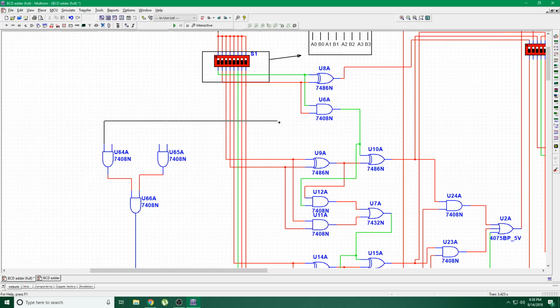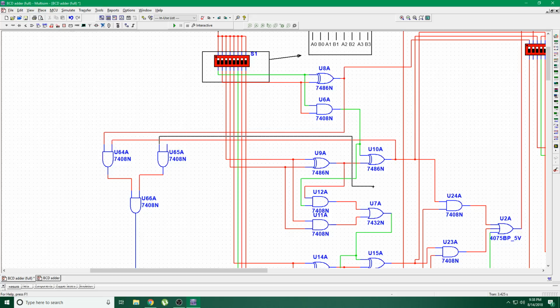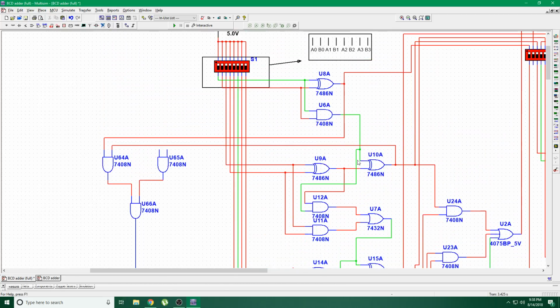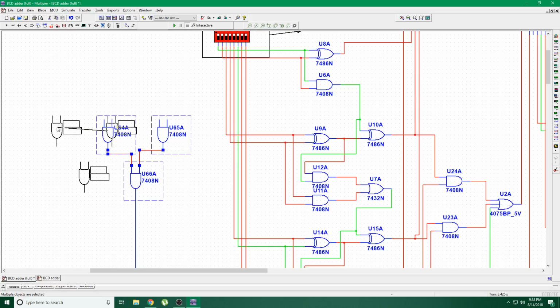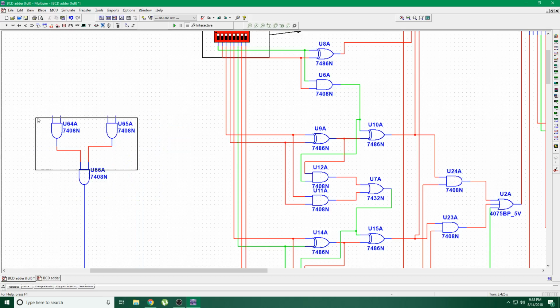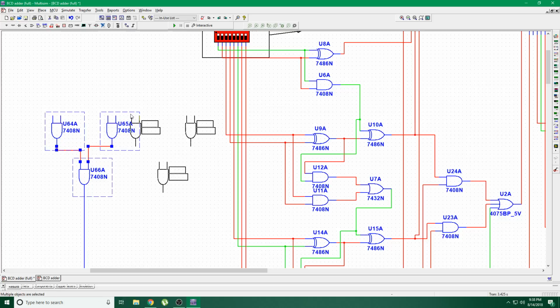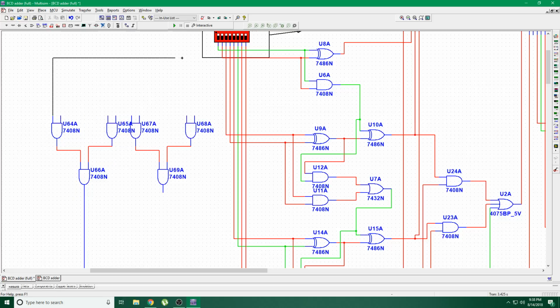If the outputs of the XORs equal to, wait, no, actually this requires to check for both. So we need to do it like this.